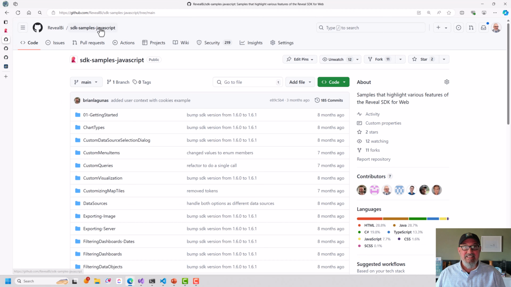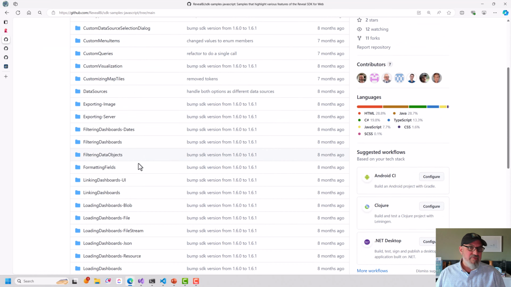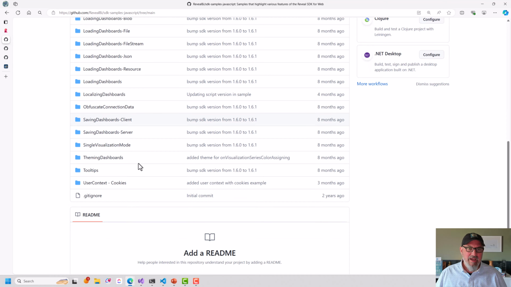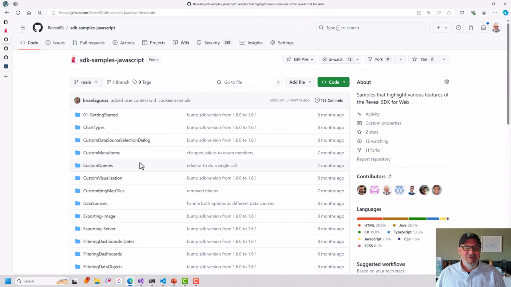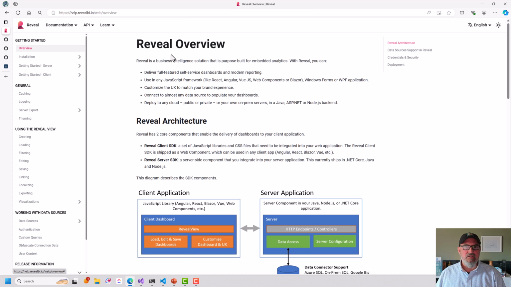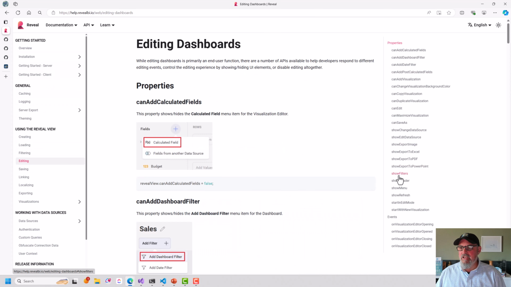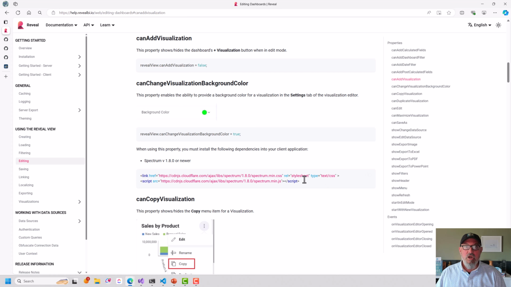I did mention SDK samples, JavaScript, everything that you can imagine with Reveal. We have a sample up here. Well, mostly everything. There's still things that customers surprise us. They want to do certain things, and there seems to always be a way to do something, even if you kind of jump into CSS and JavaScript to do it. And then, of course, you've got documentation. So the Reveal docs are pretty robust. All kinds of getting started if you haven't used Reveal before. But all of the things that you might want to do on that Reveal view, for example, that we talked about. These are all Reveal view type settings that we are going to look at.